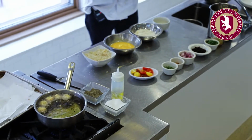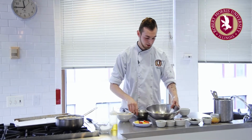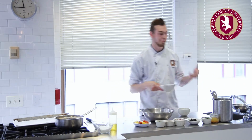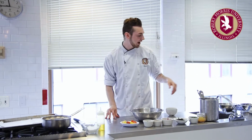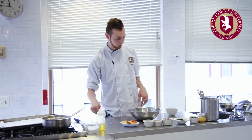Here we are. Now in this bowl I have some pre-cooked rigatoni. You can use any kind of pasta, like larger, you can use penne, you can use bow ties, large shell pasta. It's whatever you have in your pantry or whatever you feel like. It's a very mix and match kind of thing.